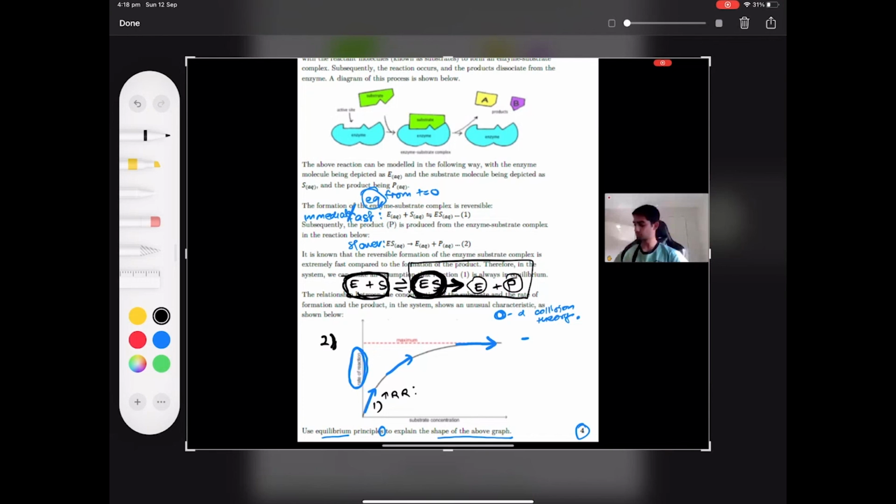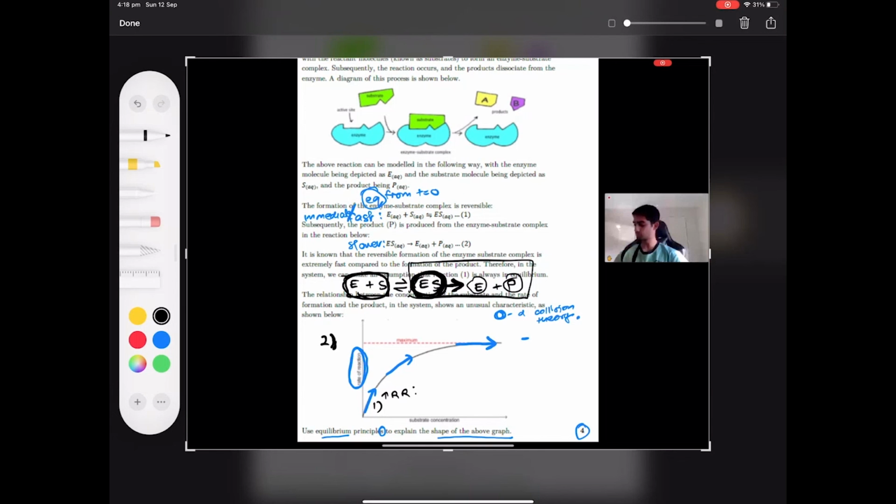Wait, would it be okay? For my first point, what I did was I talked about the change in equilibrium of an increase in S concentration, and then according to LCP, it favors the production of ES, which then, according to collision theory, increases the production of the product. So I talked about LCP for the first one because they used that equilibrium error, and then I talked about collision theory for the second one.